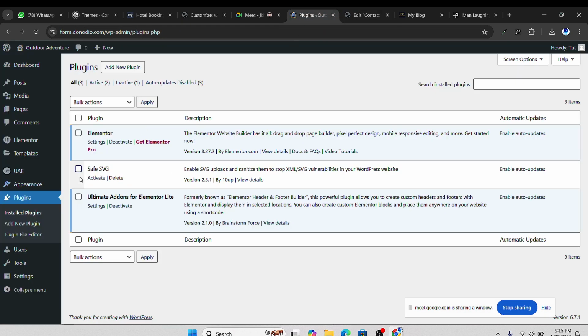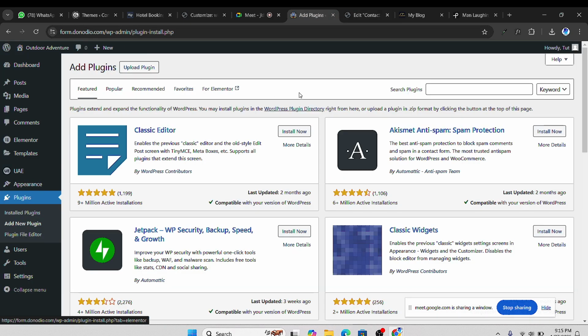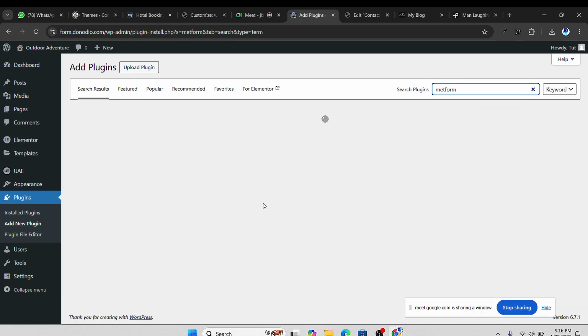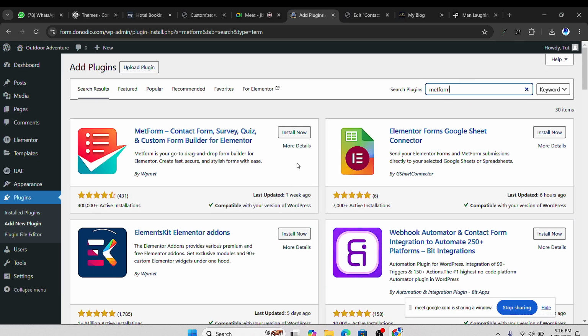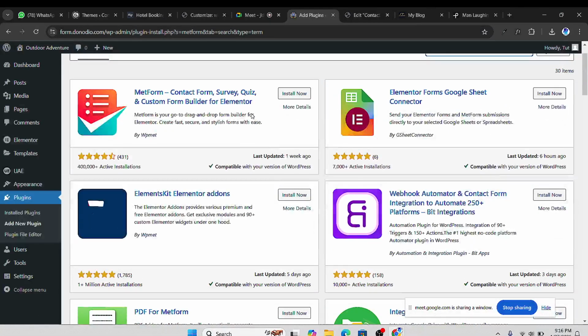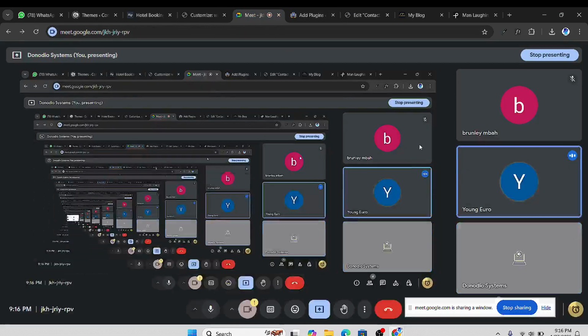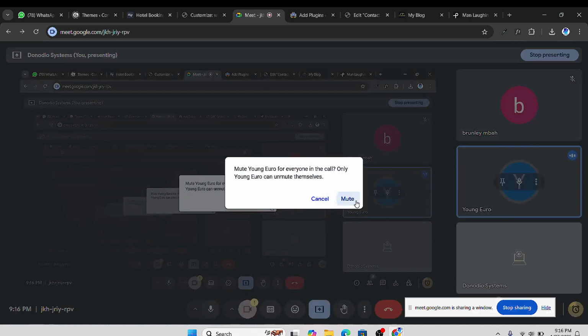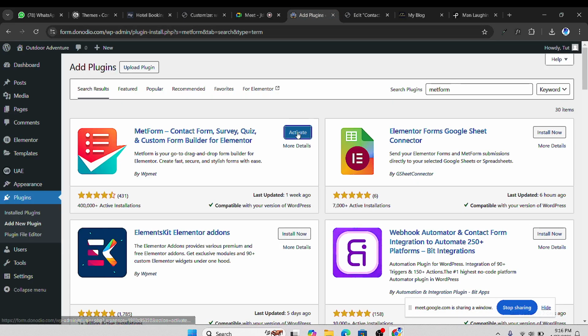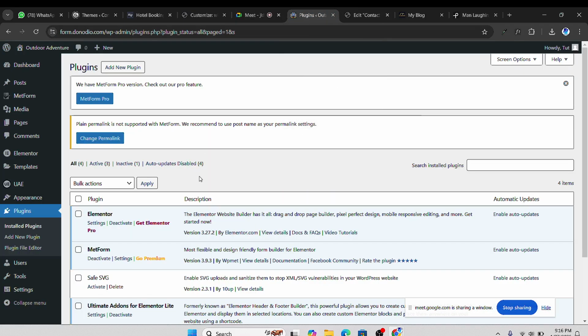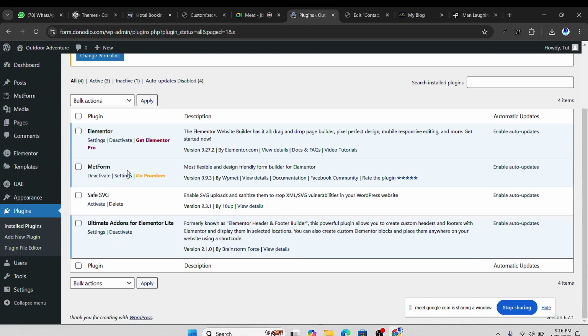But we don't have Elementor Pro, so I want to add a new form plugin called Metform. I want to install it. I'll install and activate. So I've installed and activated Metform.